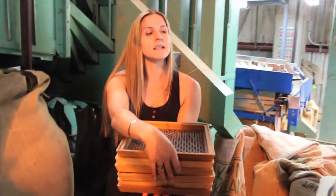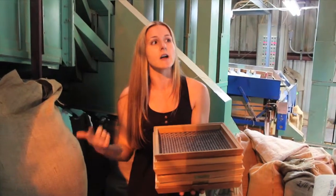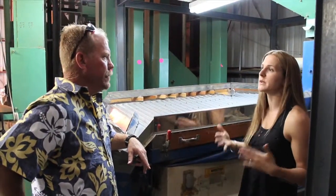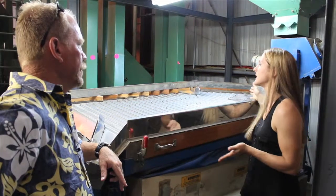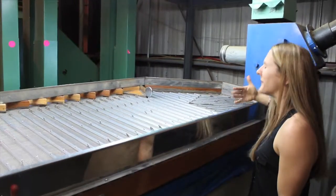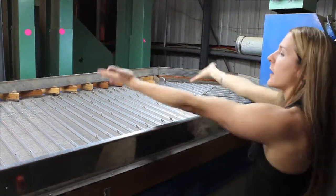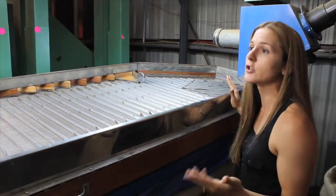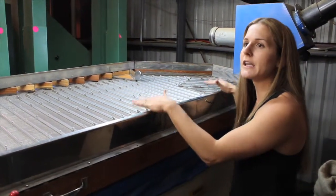From here we grade by density — we want a large dense green bean. We take each size individually and find the most dense beans within that grade. When this machine is on it's shaking and moving. The bigger the bean, the more it weighs, the bigger it bounces, so the bigger beans actually defy gravity and bounce upward into the blue tray while the smaller beans come downward toward us. With an okay grade of coffee you'll have more color defects falling downward, because naturally lower-end coffee has more color defects.